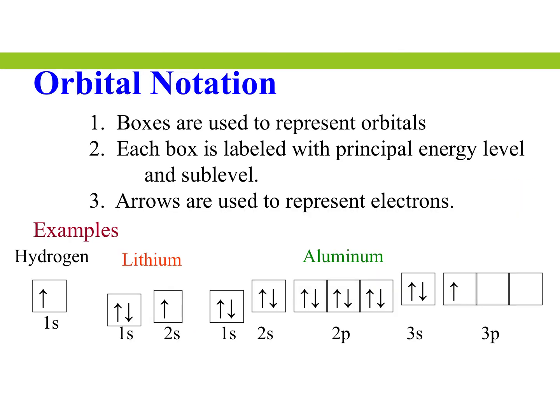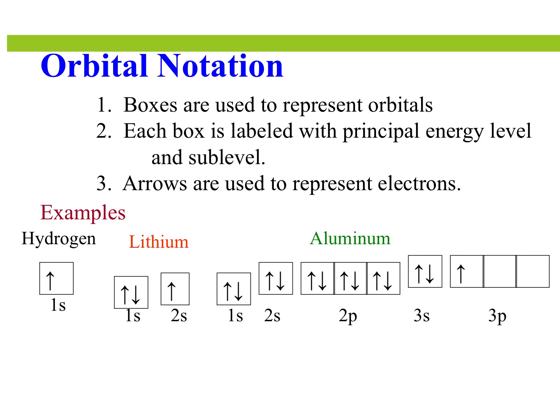So electron configuration, it's useful like that. It helps us know how electrons fill in their shells and subshells, but it can still be hard to visualize if electrons are paired up in an orbital or not. So we use something called an orbital notation or an orbital diagram that helps us see how many electrons are in an orbital. And this has to do with if atoms are willing to bond or not. So we use these boxes to represent orbitals. And then each box is going to be labeled with the shell number and the sublevel. So shell and subshell. And then the arrows are used to represent electrons.